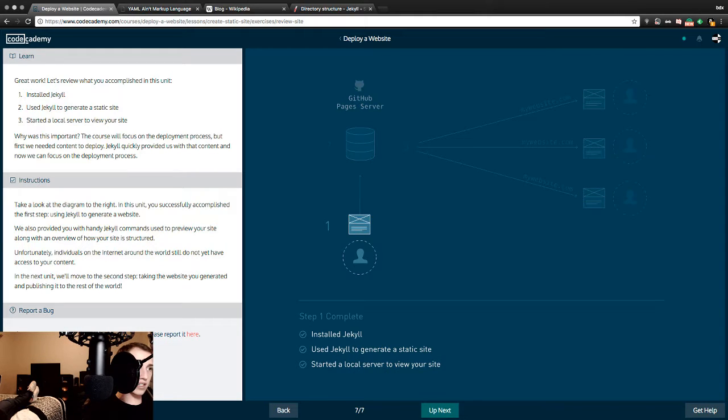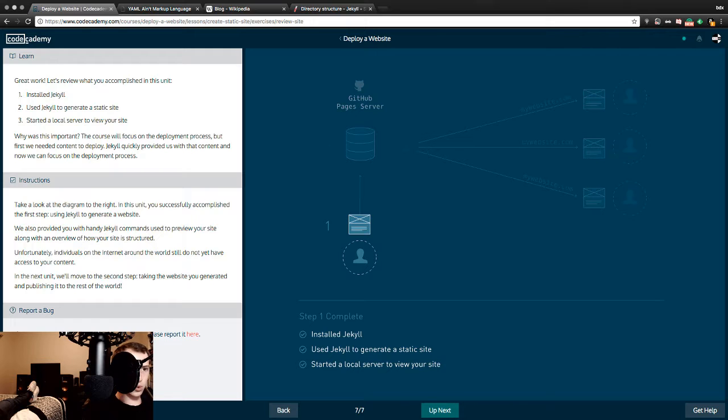Well, it doesn't exist right now. In the next unit, we'll move to the second step, taking the website you generated and publishing it to the rest of the world. Yeah, we may have to do section 1 over again tomorrow, particularly step 5, but we'll take a look.